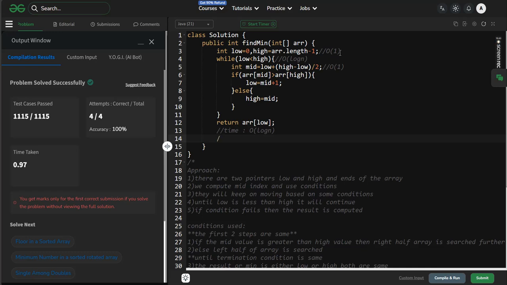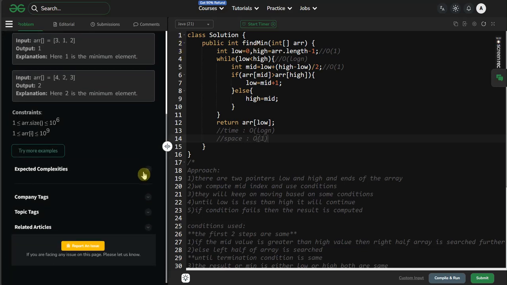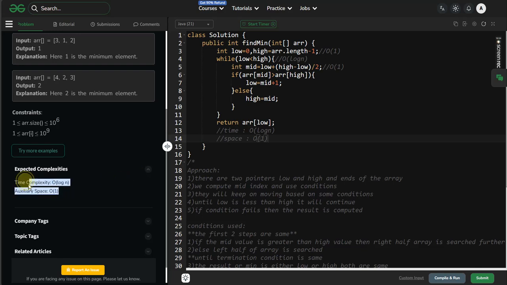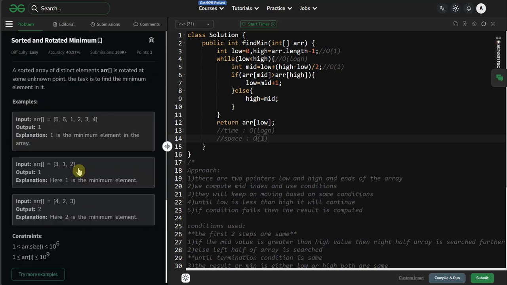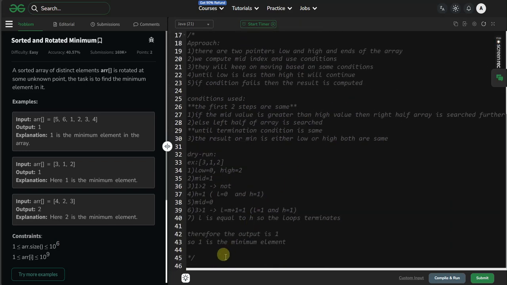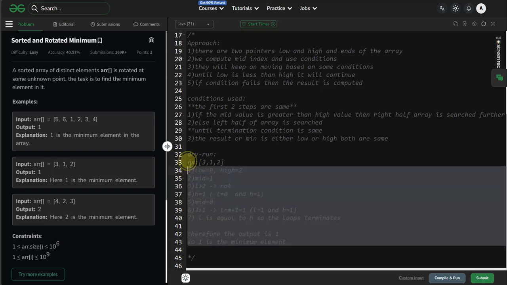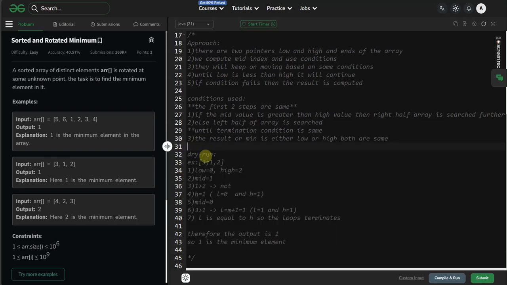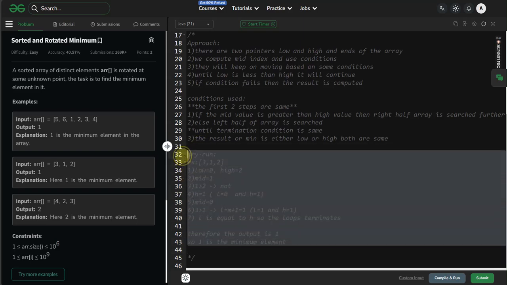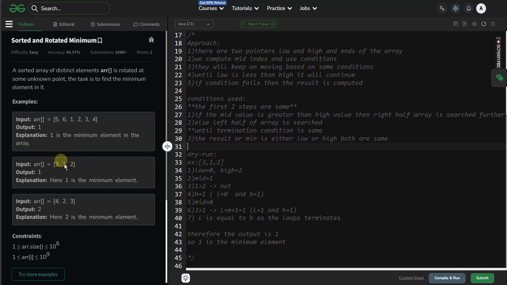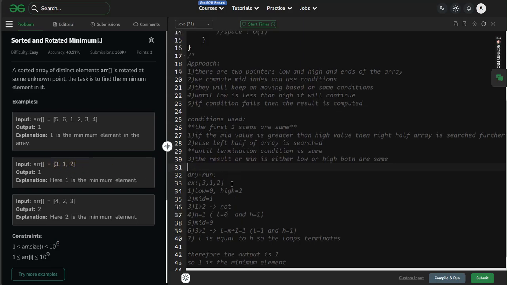and space is big O of 1. If you see, they are matching the given expected ones. So this is the best possible solution to this program using this approach. So go through how the actual conditions in the loop are working in the dry run using the 3 1 2, the second sample test case example.